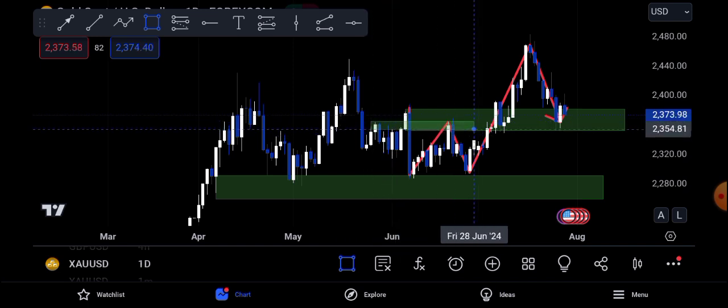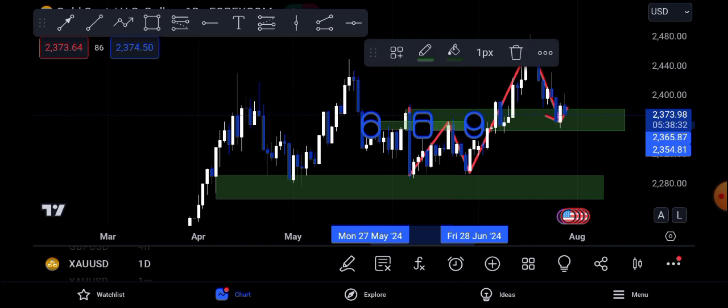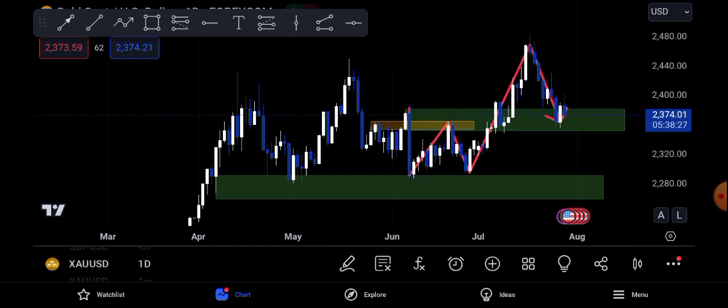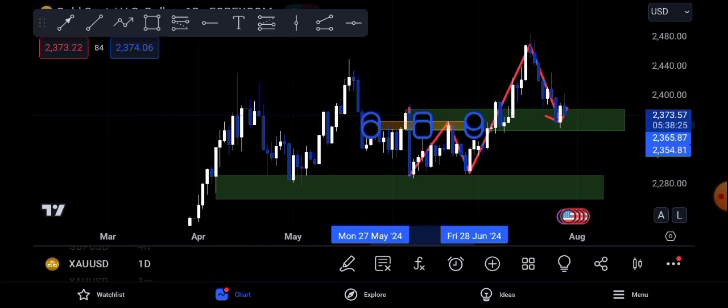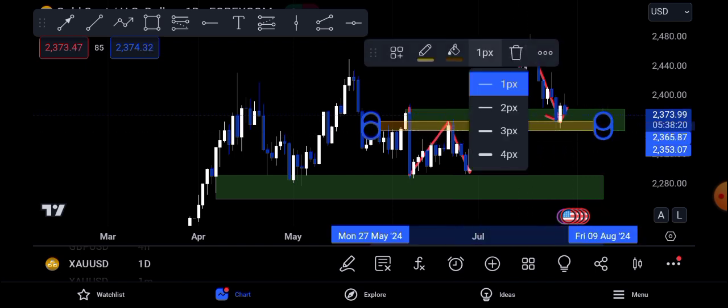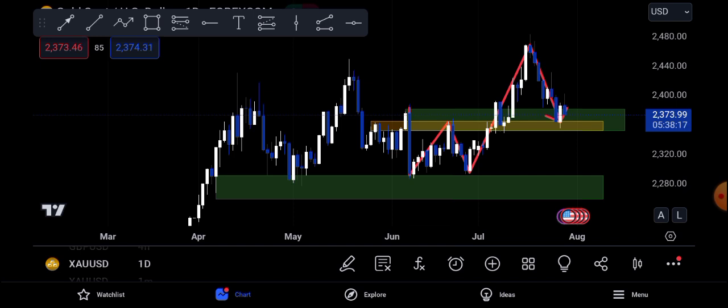Can you see something that I'm drawing? Let me use another color so that you can see it more clearly. You can see something like this, and price has always respected this. Now draw it, stretch it out. Can you see something? Price has always been respecting these zones. Now what do you do? First of all, this is your top down analysis. You are finding large supply and demand zones. Now you move down.